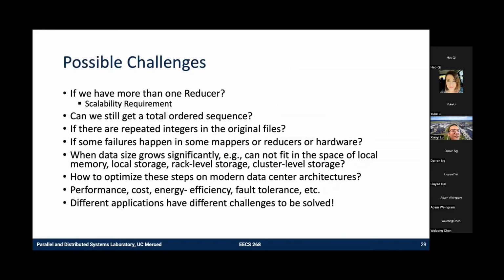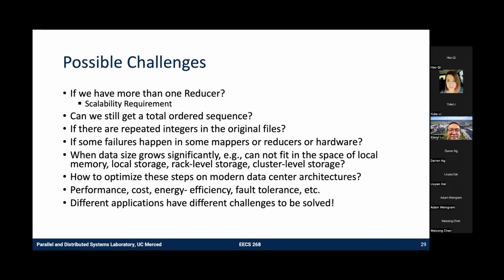But the question is, if you have more than one reducer, what happens? This sometimes is the norm. You want to scale your solutions, and you definitely want more reducers to use your computing nodes and processors in a faster manner. But how to fix it? How to use those things? Because you also want to get a totally ordered sequence. You don't want some reducer to give you a partially ordered sequence and another reducer to give another partially ordered sequence. You want them totally ordered.